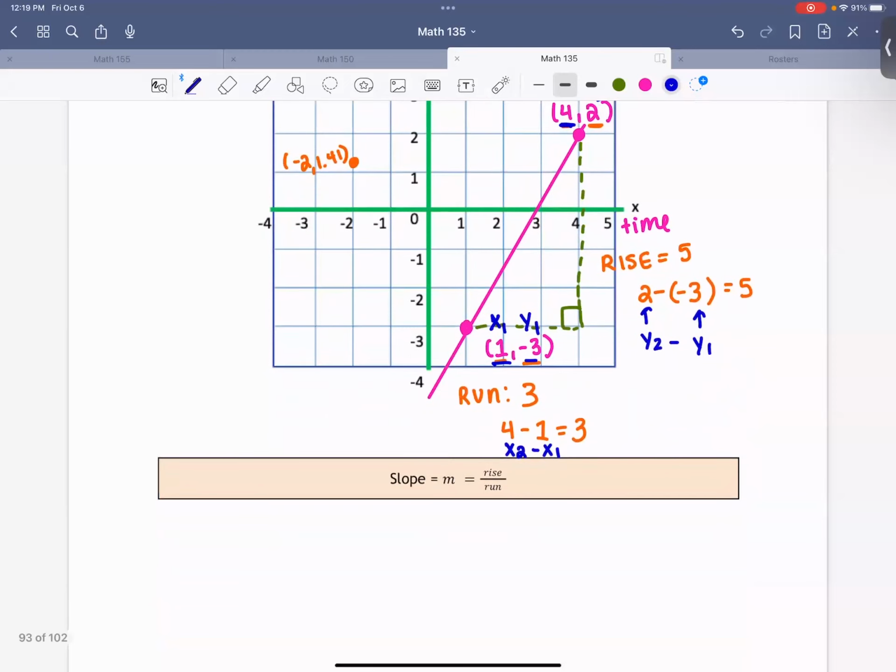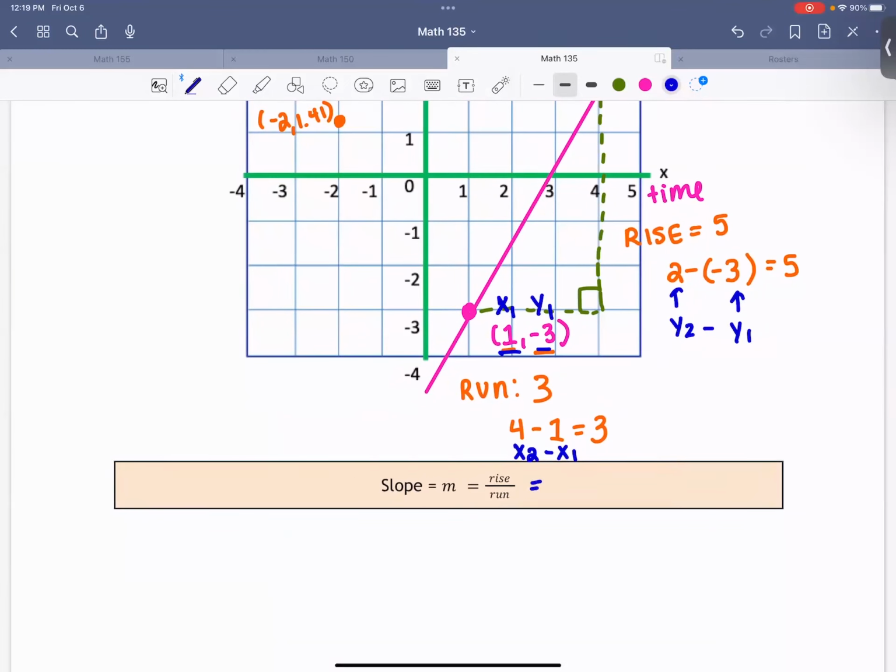Fractions are a little bit worse than this one. All right, so another equation for slope, or m, is y2 minus y1 over x2 minus x1. This is a formula that you do have to memorize. But it's less about memorizing and more about knowing that the rise is just the change in the y values, and the run is just the difference between the x values, and you're just putting them on top of each other.